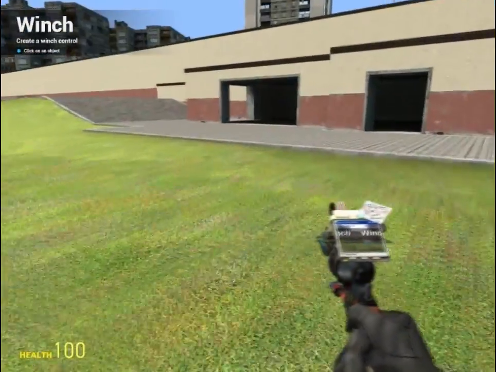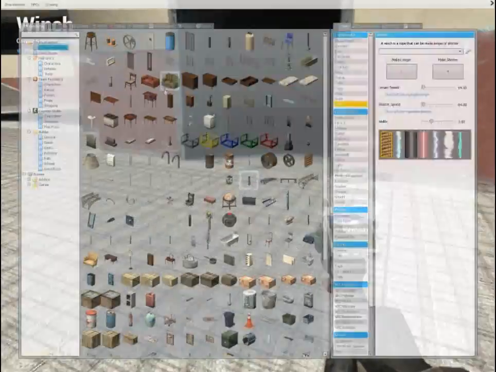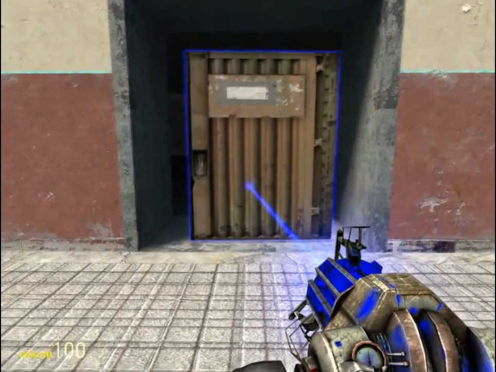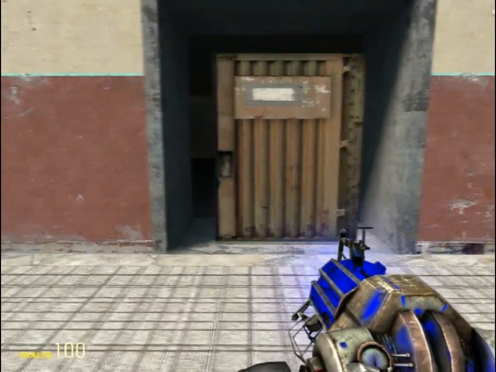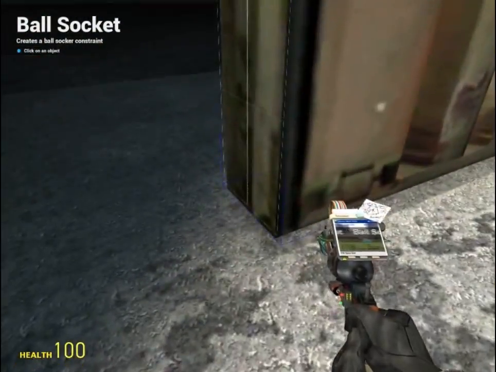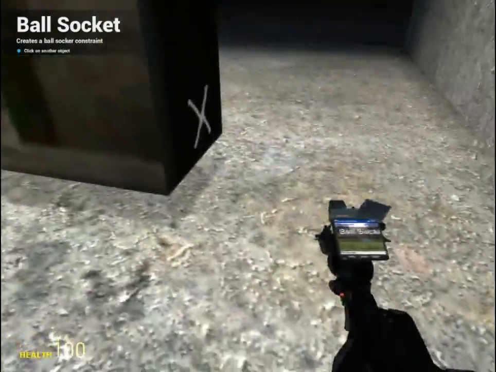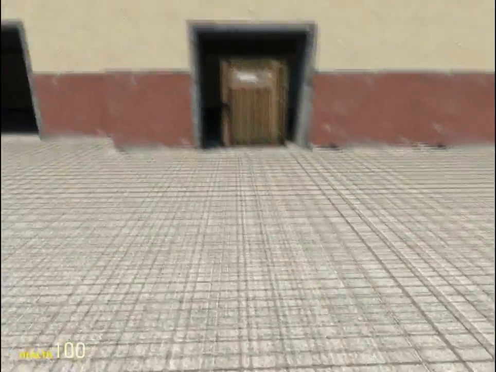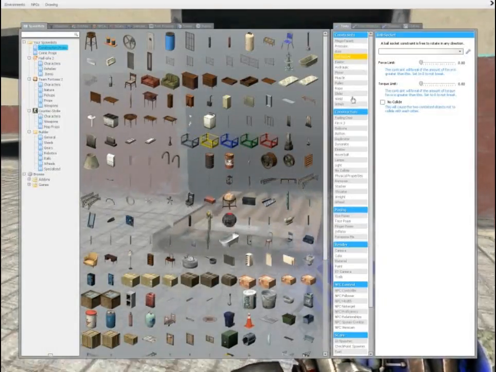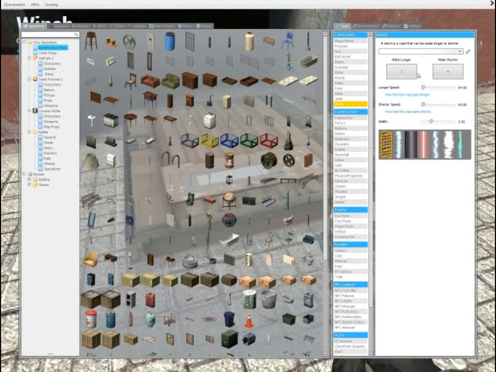So, winches! You can make little trapdoors with these. And I will show you, you can make a folding type door. So if I go to a doorway, and we use the ball socket constraint tool like we did before, the bottom corner of the ground, bottom corner of the ground, we did raise it. So now we have a little of this effect. Now for a winch, you can probably actually make little bomb bays in your planes and all that good stuff.